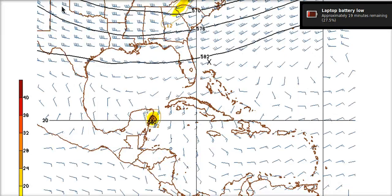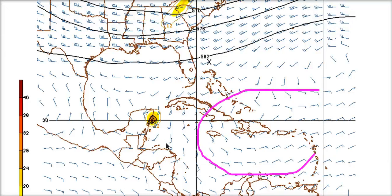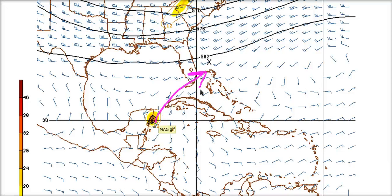Once we go out to 96 hours, a broad trough tries to dive back into the eastern United States, and this ridging in here starts building over the Caribbean, which helps propel Rhena northward. This is where some of the models take her right up the coast of the Yucatan near Cancun, and this does make sense. What doesn't necessarily make sense is that the GFS doesn't absorb this into the jet stream as one would expect, but instead meanders it around the Caribbean and tries to loop it back and keep it stuck in here for several days afterwards.